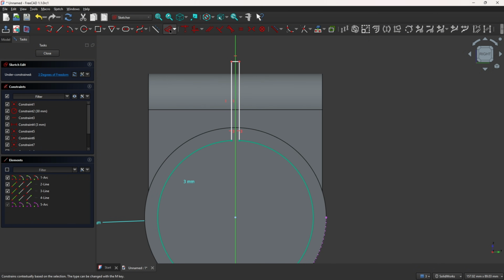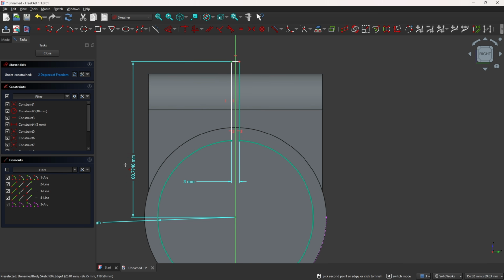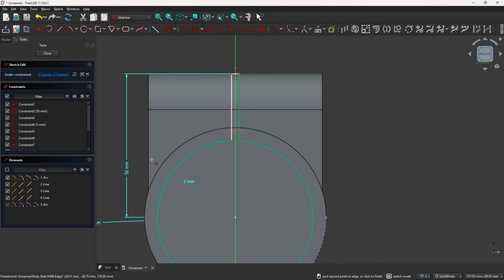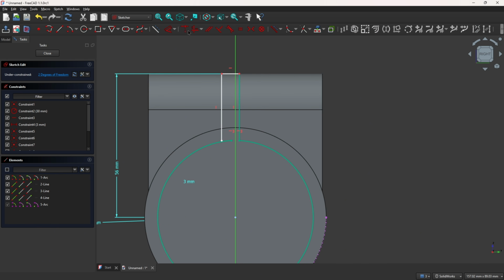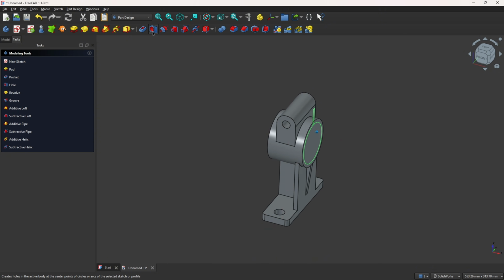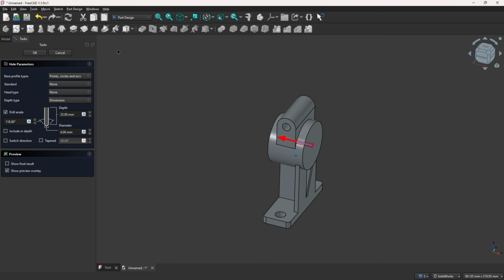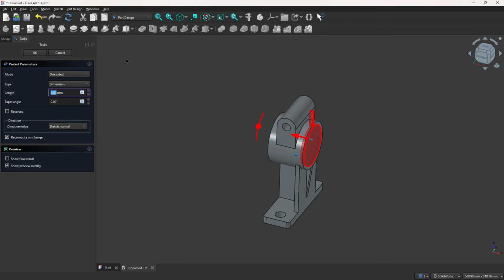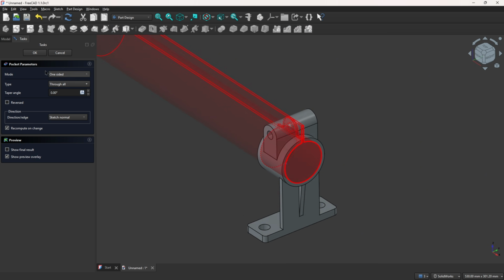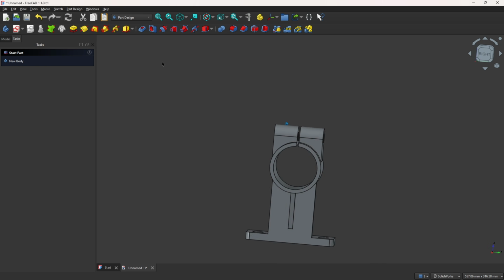And the distance between this line here, this point, and this point here is 56 millimeters. Let me make this coincident here. And that's it. Leave the sketch, go to pocket, and the type here, select it through all and press OK.